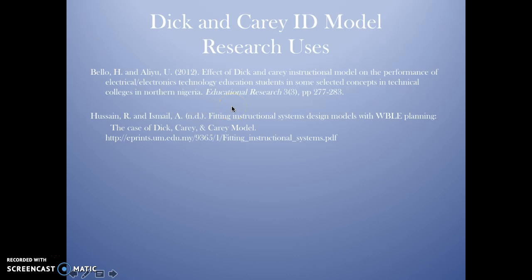Here are two research uses I located using the Dick and Carey ID model. You can take a look at these in depth further if you would like at any time. But each was used to evaluate the effectiveness of using the DC model. The very first one was from a technical school in Nigeria where the performance and differences of students taught under the guidance of using the DC model versus those who were not were evaluated. The results of that study suggested that teachers should embark on using the DC model when designing instruction. And also the National Commission for College Education should consider the model as a standard for guiding teachers in planning instruction.